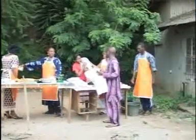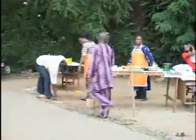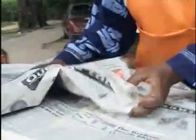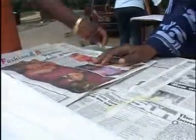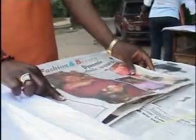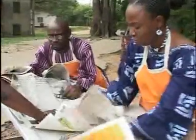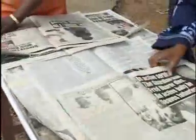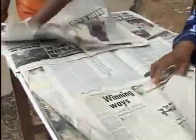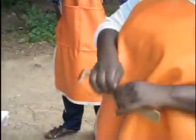But before that, I would like to introduce the various techniques we'll be learning today. The Adire Eleko method, or the cassava starch resist method. We'll also be learning the batik method, using set patterns like the foam we saw earlier on, or just drawing freehand designs using wax. And then we have the alabe or stitch and dye technique. And then we have the knotting technique, which is the tie and dye technique, where we tie cloth into knots. We also have the pleating method, and we have the round pattern method. So we're going to start with the Adire Eleko or cassava starch resist pattern.